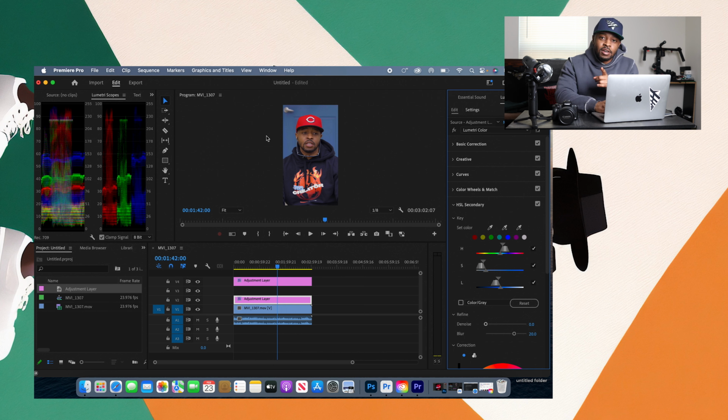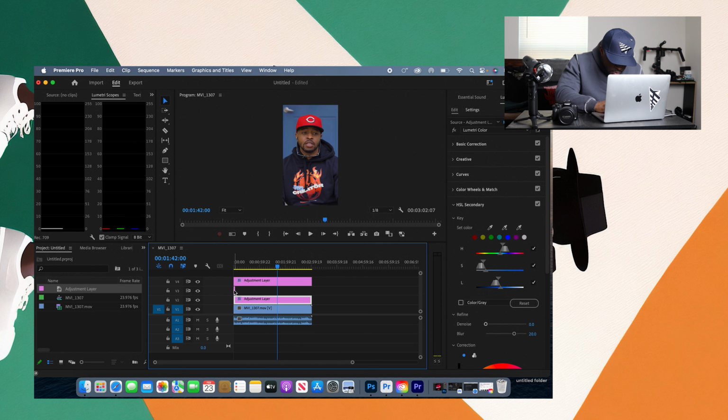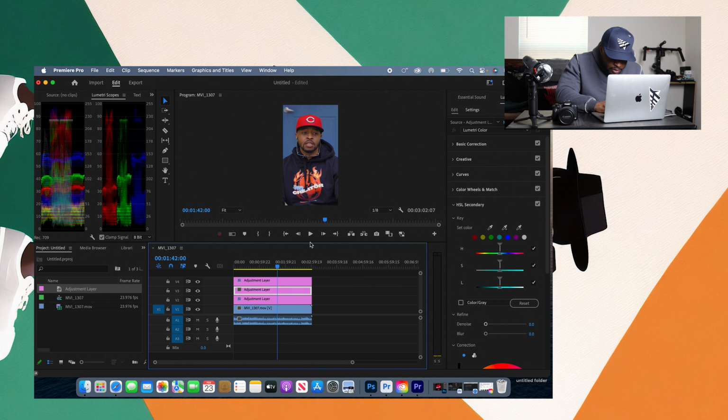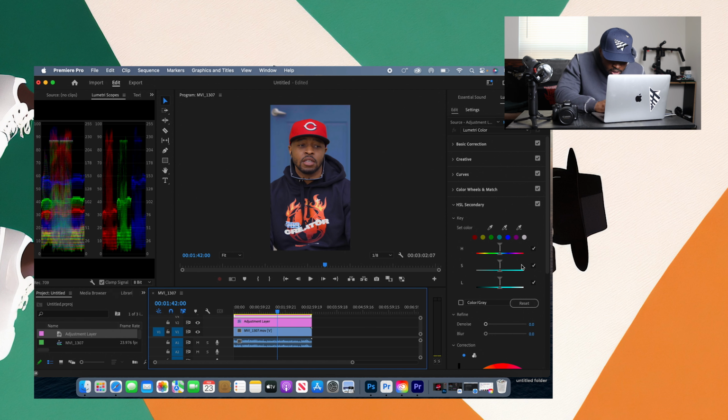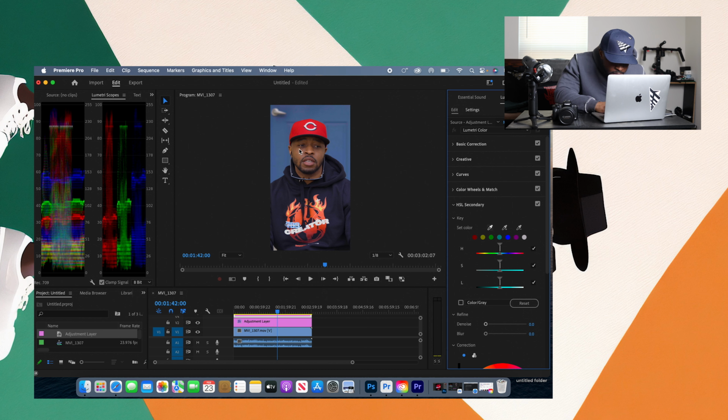Oh yeah, my next video I will show you how to smoothen out the skin, and you're gonna use the HSL secondary for that too. But say I wanna just brighten up my skin texture. I'm gonna add another layer on, another adjustment layer. I'm gonna do the same way.